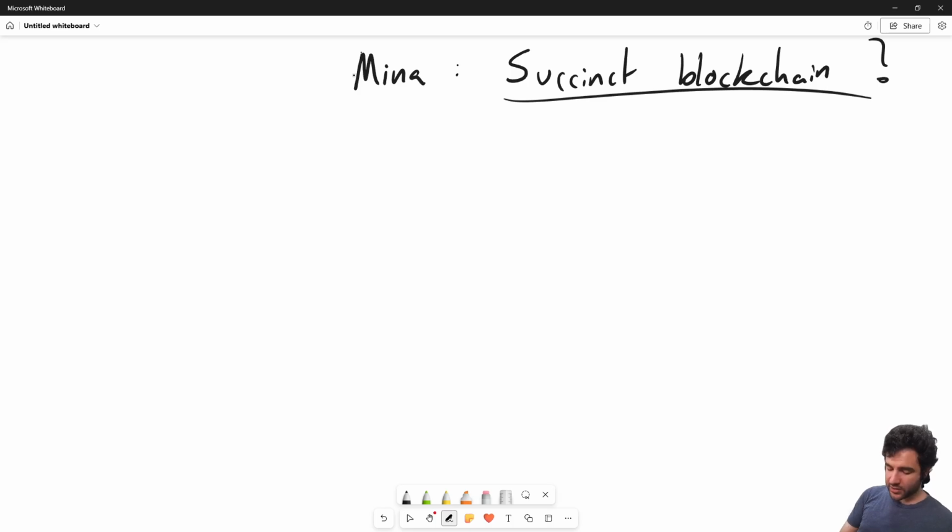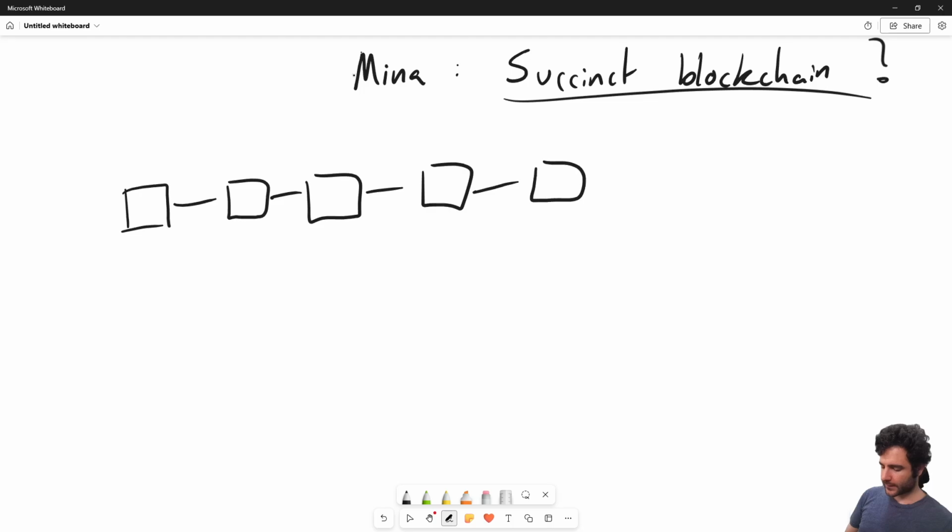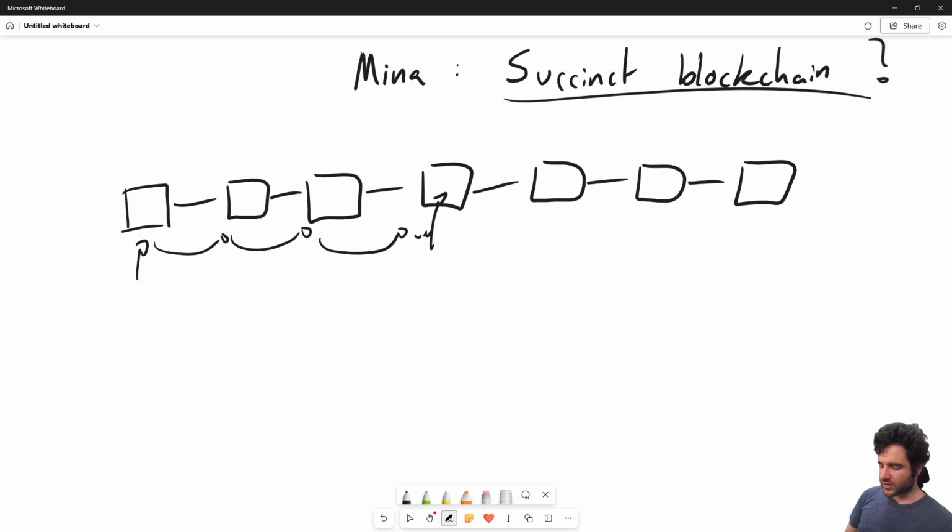If you think about a typical blockchain, for example Bitcoin, you have a whole very, very large history of blocks. And if somebody asks you what happened in block 1,000, it's very hard to prove this statement efficiently. You'll have to say, okay, let me run a Bitcoin node on my machine, start at block 0, download block 1, download block 2, download block 3, all the way until you get to block 1,000, and here's the result.